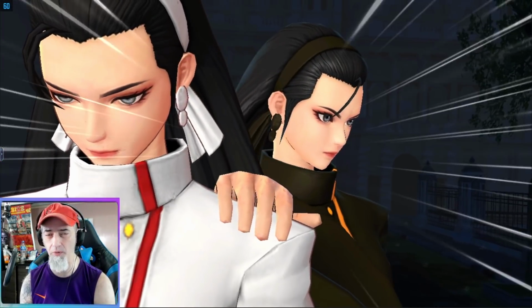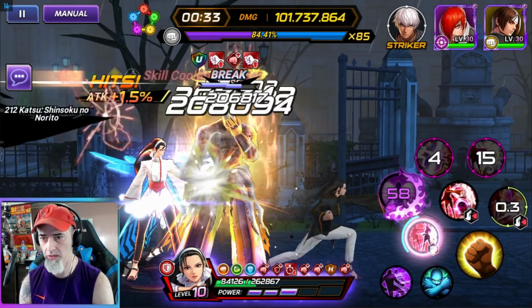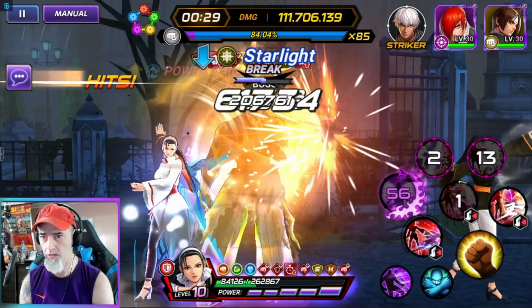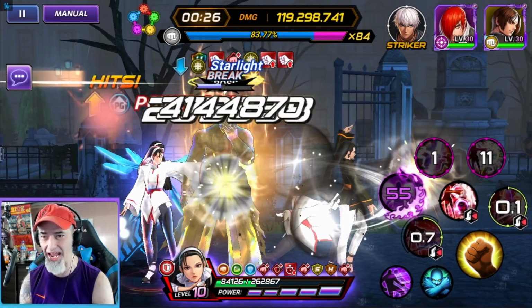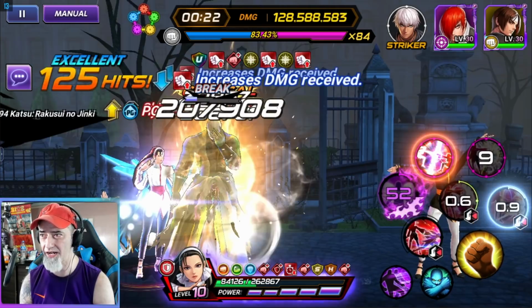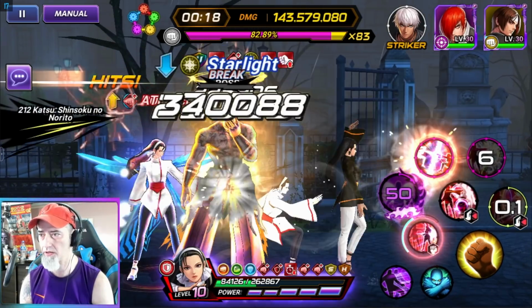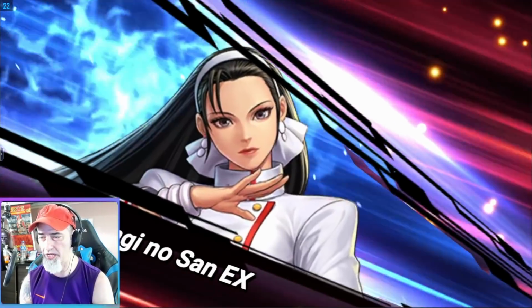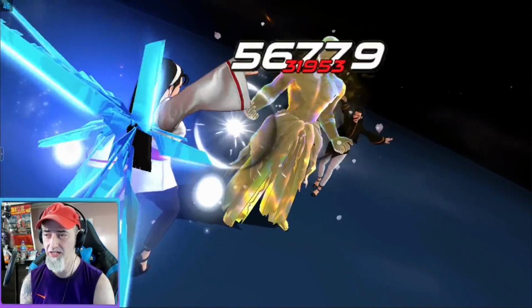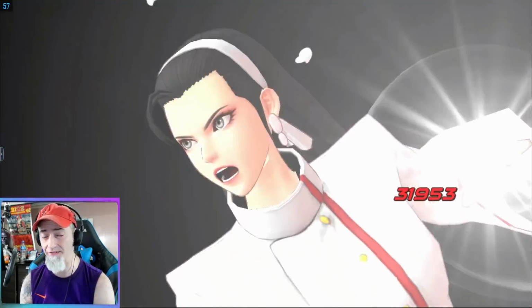I didn't want to do that. I wanted to spam my skills, damn it. Man, this is pretty crazy, guys, honestly. Like, it might not look that impressive to some people, but I'm telling you. There we go, hit that 3 PG. It's pretty impressive. Honestly, for a level 10 character, this is pretty wild that she's able to do this much damage and survive as long as she has.